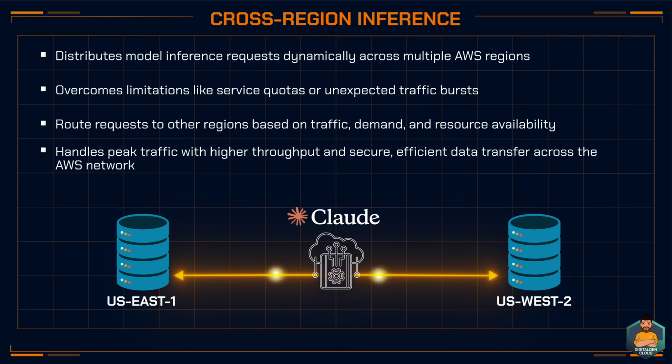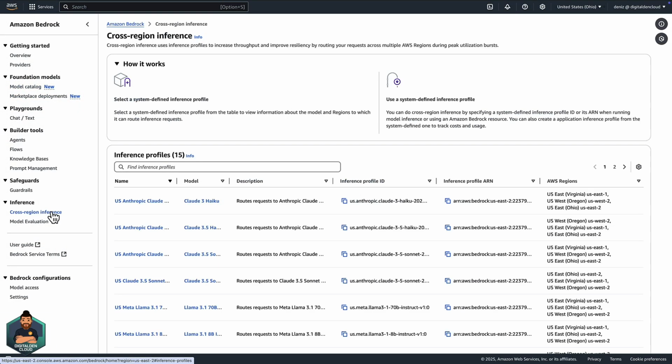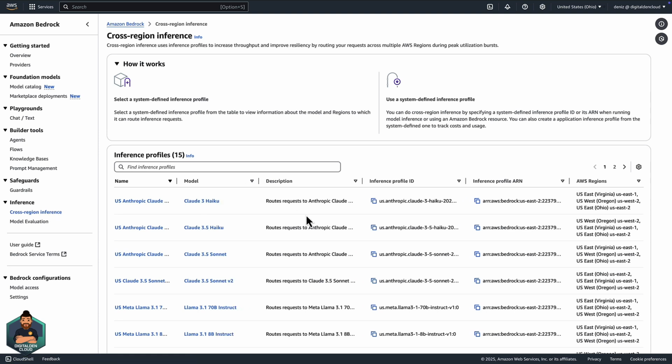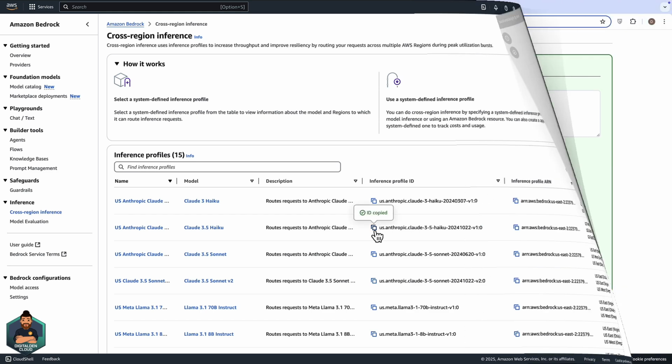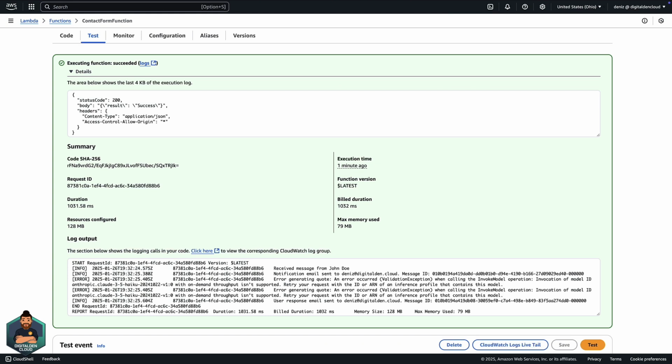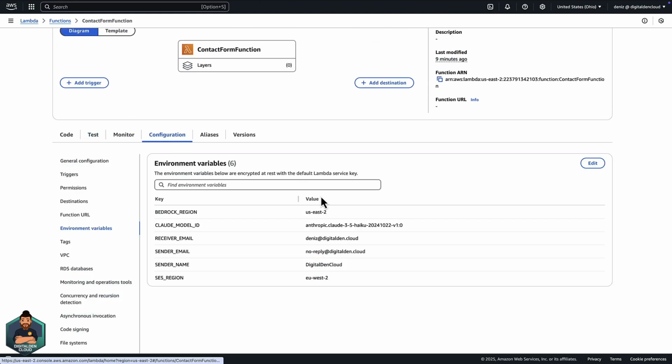Now that we understand how cross-region inference works, let's implement it in our setup to resolve throughput limitation errors. In the Bedrock console, click Cross-Region Inference in the navigation pane. Find the profile for Claude 3.5 Haiku and copy its ID. Go back to your Lambda function and replace the Claude model ID environment variable with the inference profile ID.